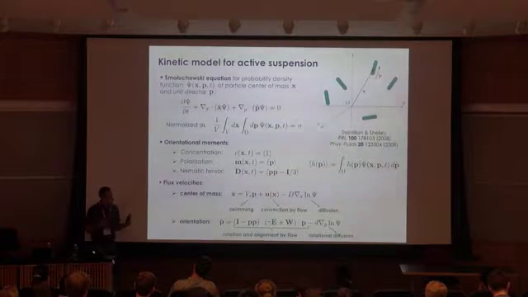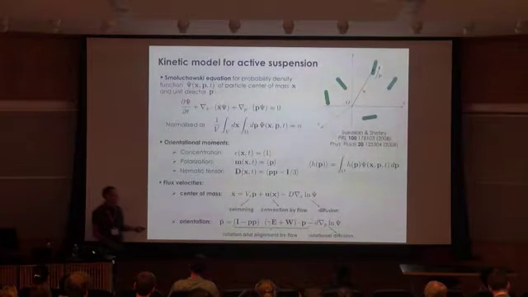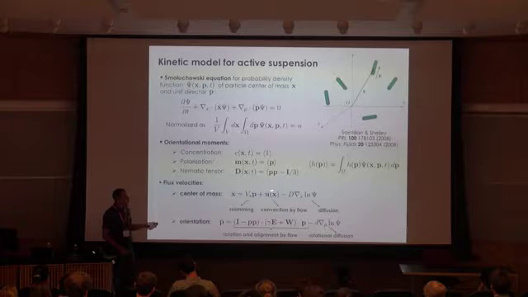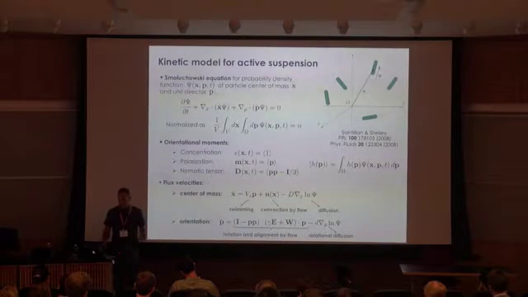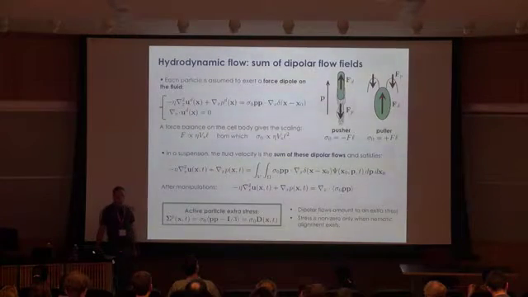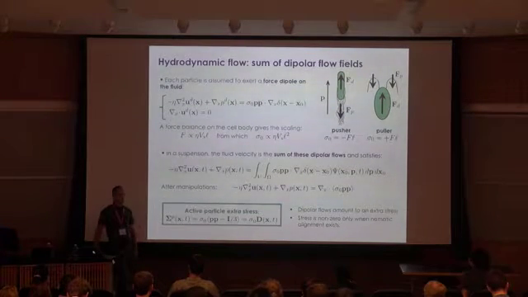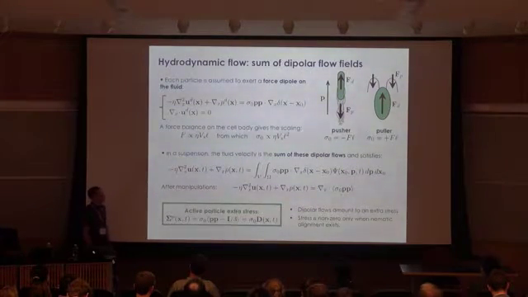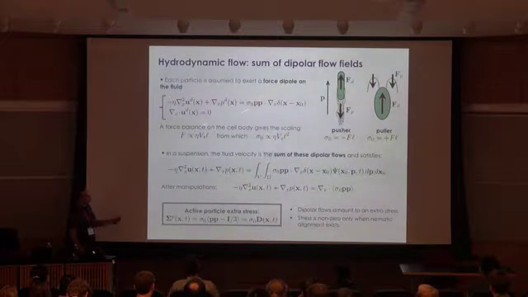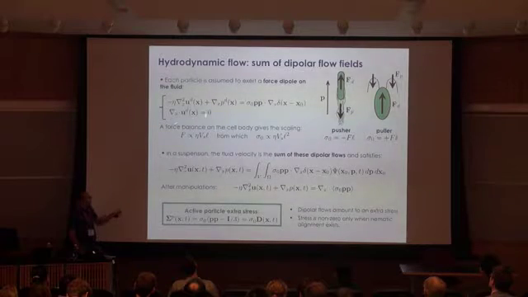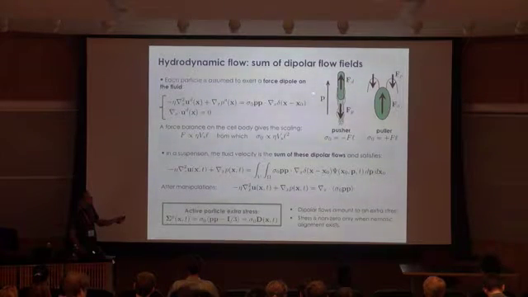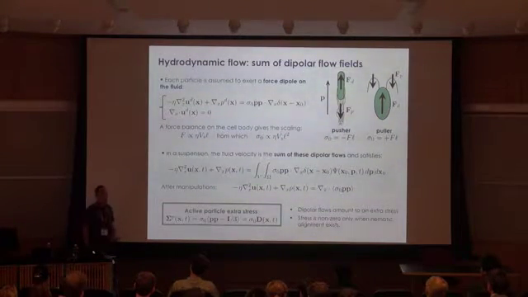And here we're thinking really about the flow fields that are generated by the swimmers themselves. So we need to specify how we calculate this U of x here, which is the velocity driven by the swimmers. As I showed you earlier, each swimmer essentially exerts a force dipole in the fluid. Based on this idea, it's easy to come up with an expression for U. If you think of a single swimmer, this is the equation for the flow field that it creates. So these are the Stokes equations, and I have a forcing term on the right-hand side here, which is the forcing term corresponding to a force dipole.